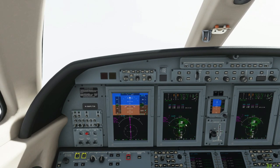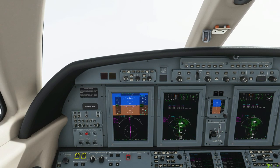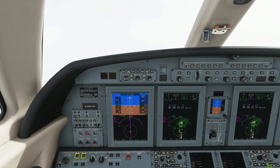So it's not visible here, but it is showing me that before that waypoint I will be at 2000. So right now I think I can decrease the rate just a tiny bit so that I am at 2000 right before there. So this is a quite handy display on the MFD or ND that helps you to decide how fast you should descend.